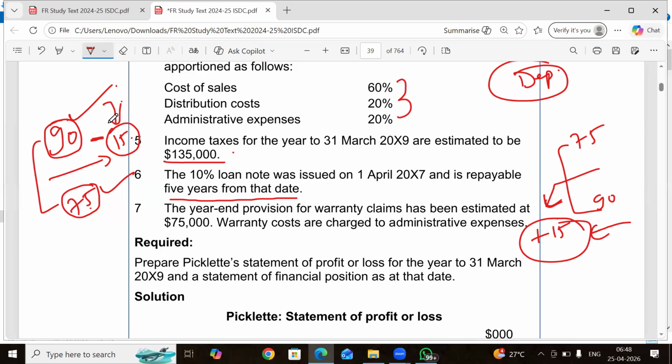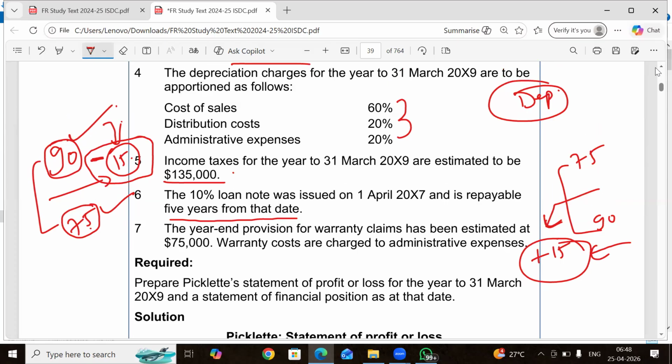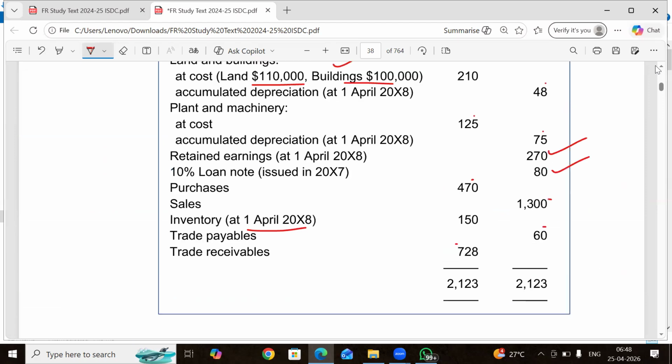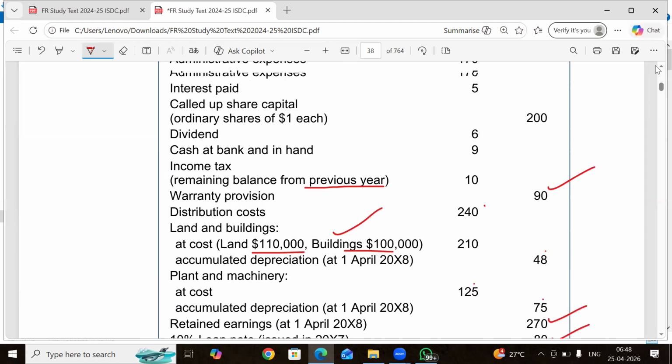So we need to reduce our expenses by 15, because we are decreasing our estimates of provision, or future liabilities. It's in a sense like income, but it's not exactly an income. We don't write it on the income side. We reduce our expenses. That's it. That's the treatment regarding this. Once I show the question to you, you need to read it once again. We will solve the whole question.